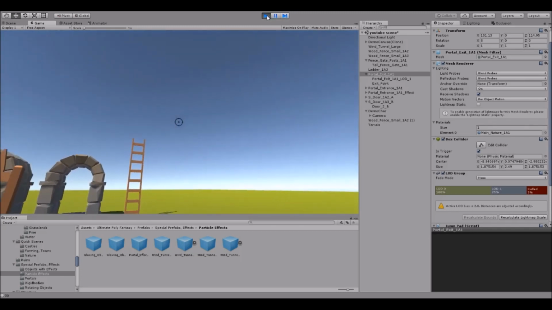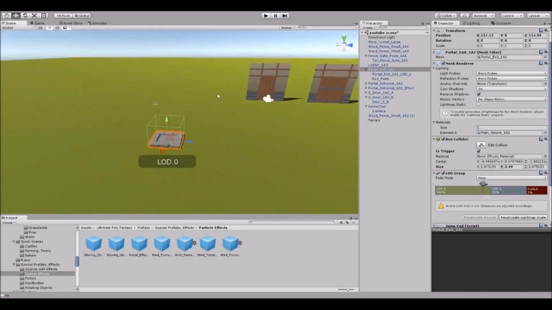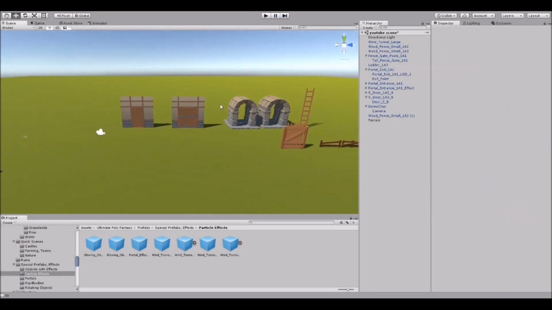For now, there's no on-trigger event for, let's say, if I walk on this, it activates something. For now, this is specific to pushing buttons, press E, stuff like that.